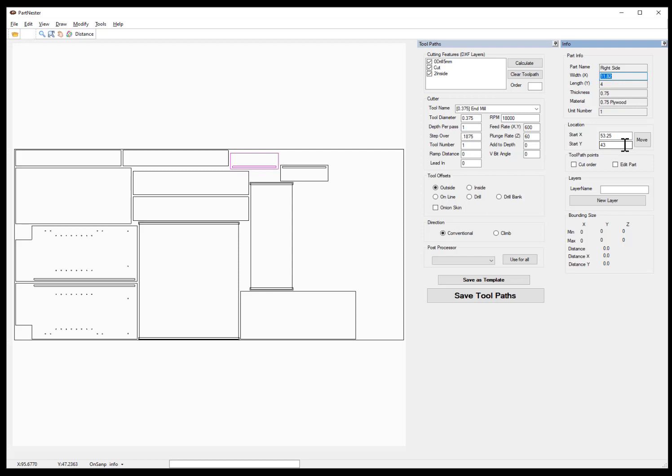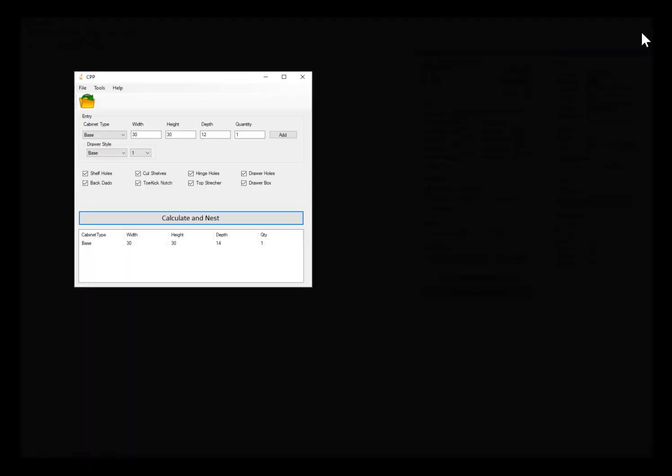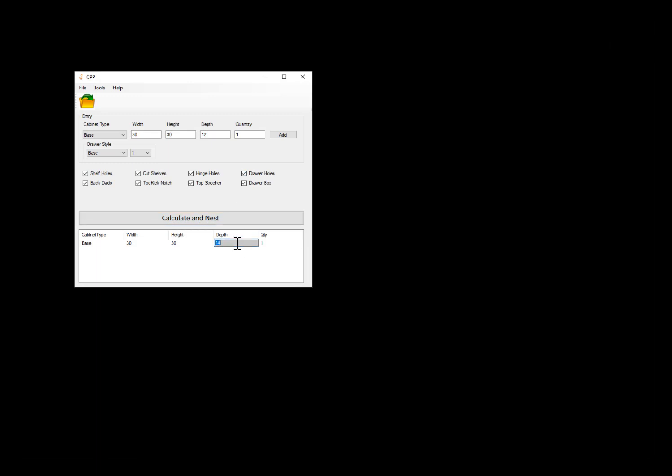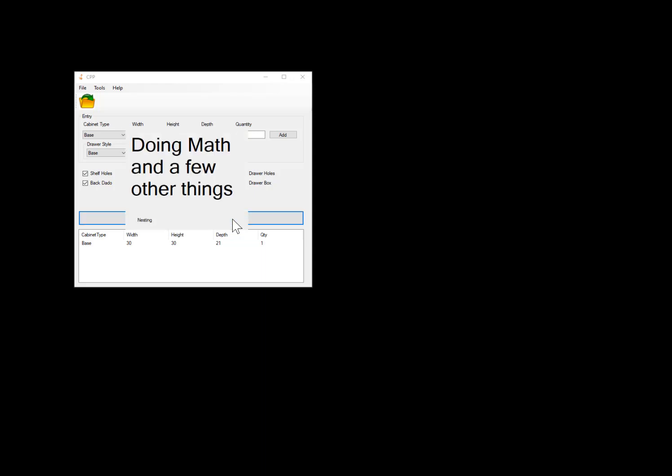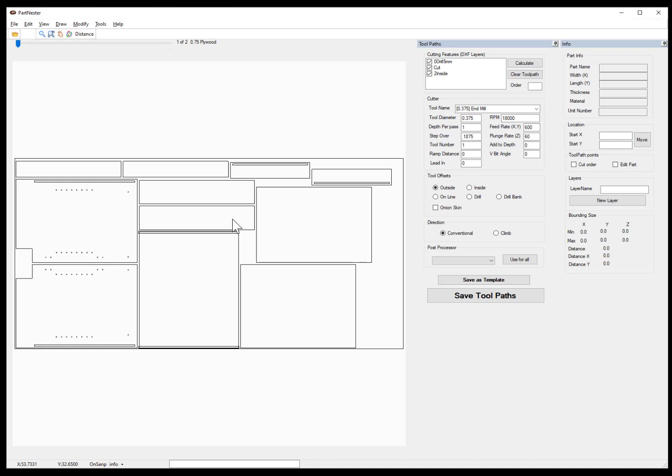So this drawer box has a depth of 11.82 inches. That is the depth of the biggest drawer slide that could fit inside of the depth of that cabinet. So if we increase the depth from 14 to 21, we are going to get a deeper drawer box because we have a longer drawer slide that would fit within the interior space of the depth of that box.